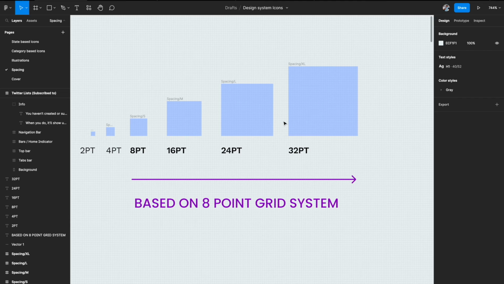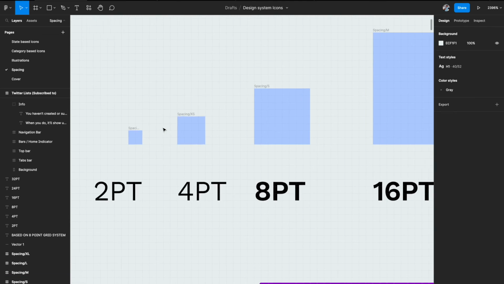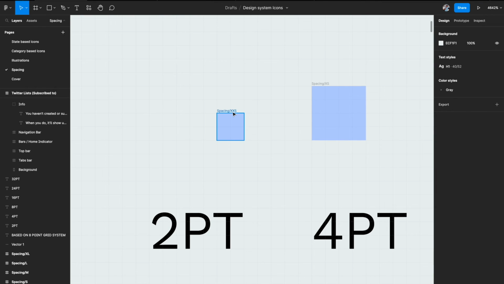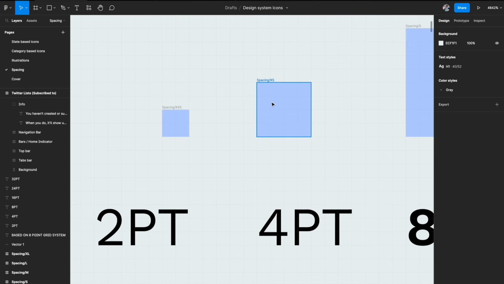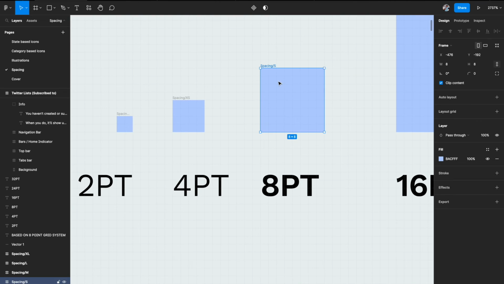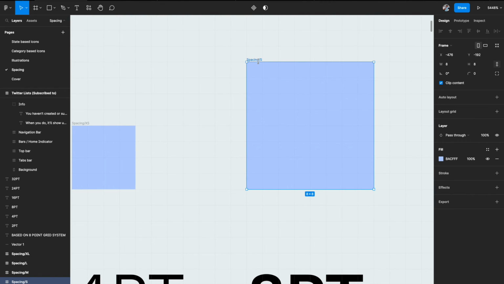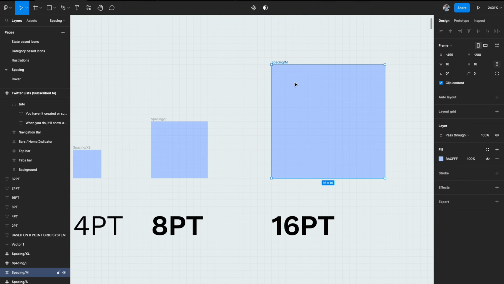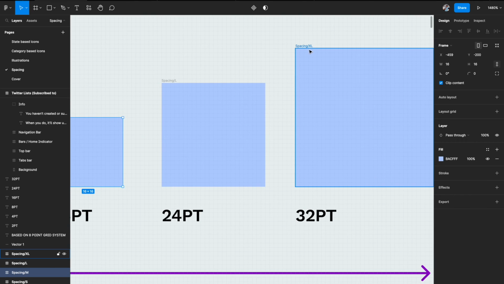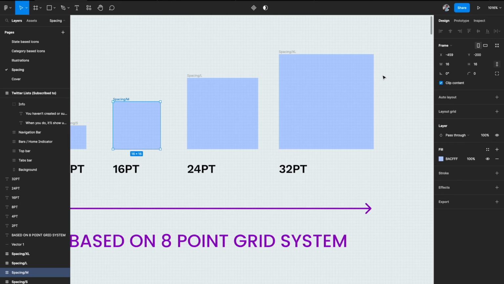Once you have created this, you have to add a proper nomenclature to it. For example, for the smallest element, we are calling it spacing, which is the type of the atomic element, as we are following all the nomenclatures. So spacing /XXS is the extra extra small size, which is the 2-point size. Then you have the 4-point size, and we are calling it extra small, so spacing /XS will be the name for it. The other one is small, so we are calling it spacing /S. Then we have medium, spacing /M, and then large, spacing /L, and then extra large, spacing /XL. If you want to go beyond, then you can have XXL and XXXL sizes.